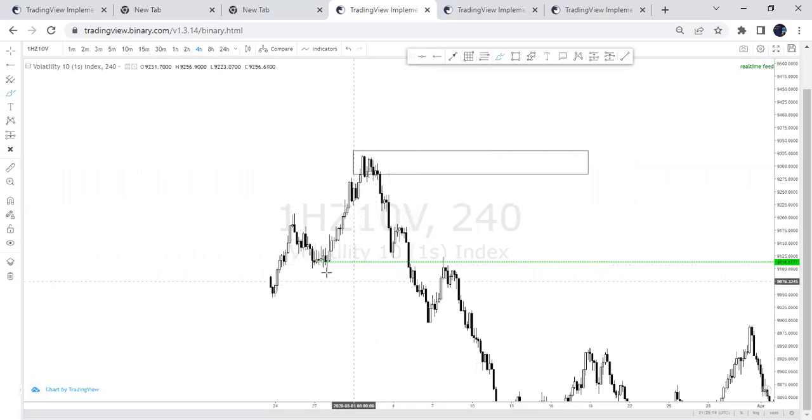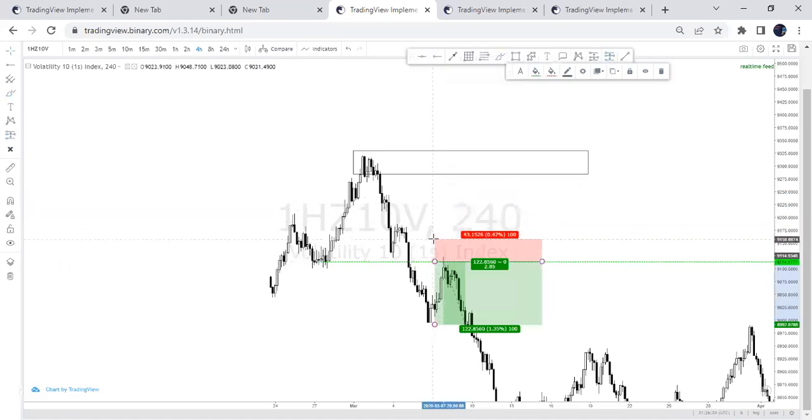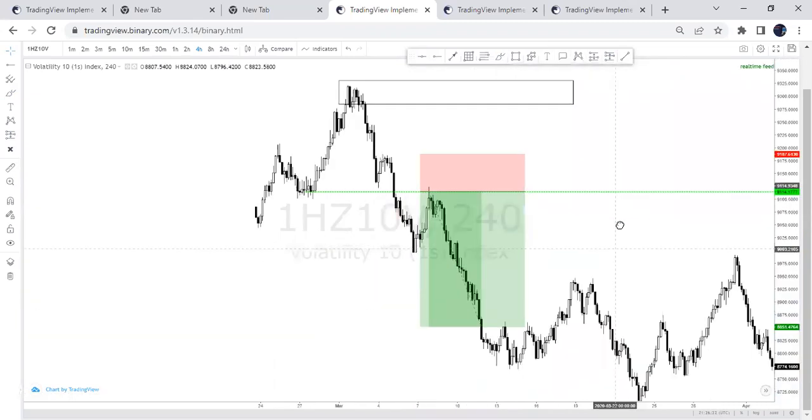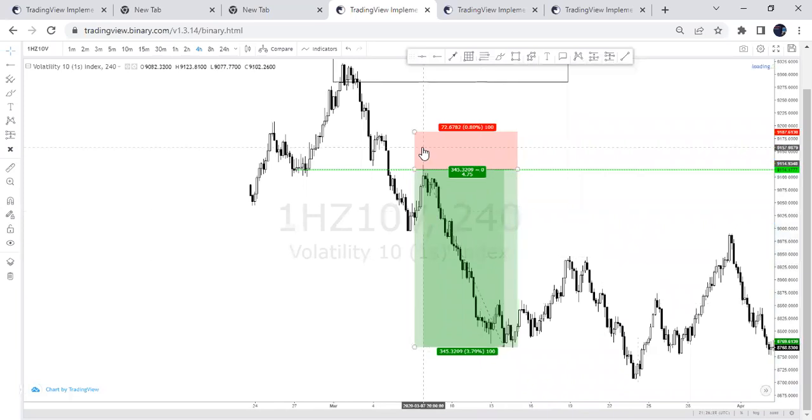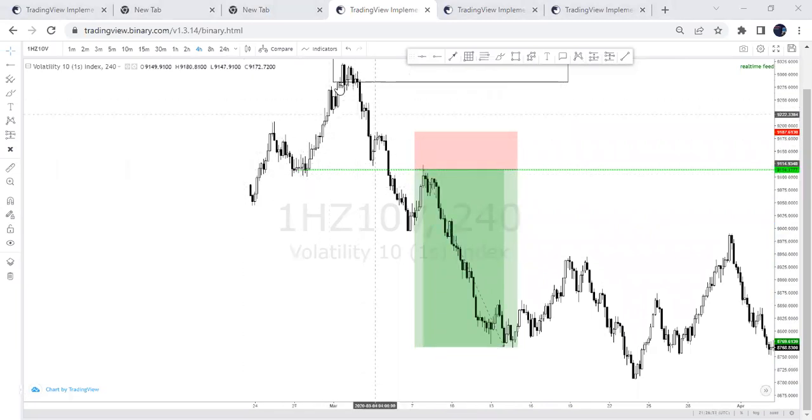All right, but here, what did they do? They just tapped the open and did what? And fell. Okay. So maybe your stops would have been here or here. Or someone like me will never take that trade, because where would you put your stop loss? Okay. So that was what they played. They played the open of the entire move.